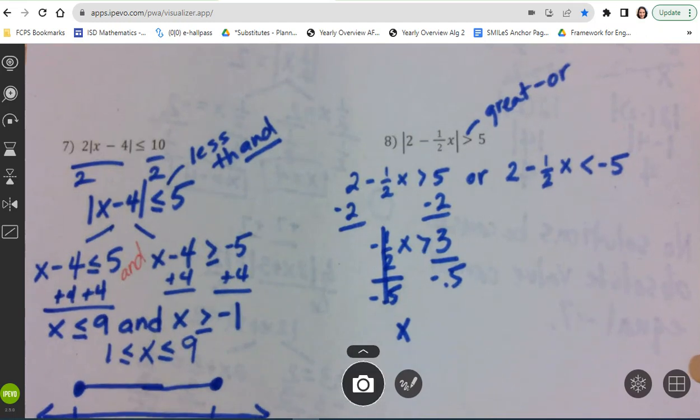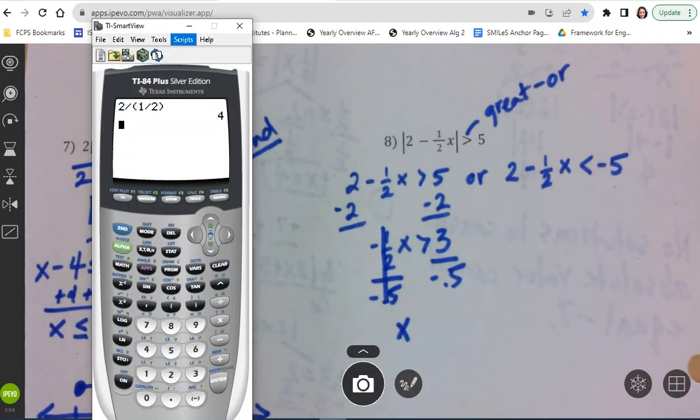Hey, I want to look at the calculator with you because I realize that the negative sign is different, right? When you do 3 divided by negative 0.5, you can't use the minus sign for the negative. You have to use the negative that's down here, and the negative comes before the 0.5. That's different from your phone calculators. So you type 3 divided, then use the negative down here, and then 0.5. What number do we get? Negative 6.